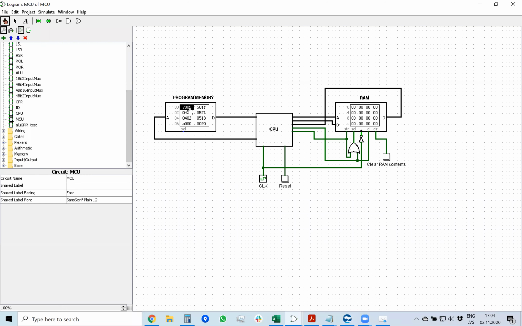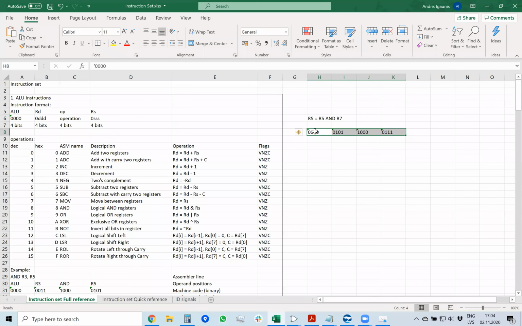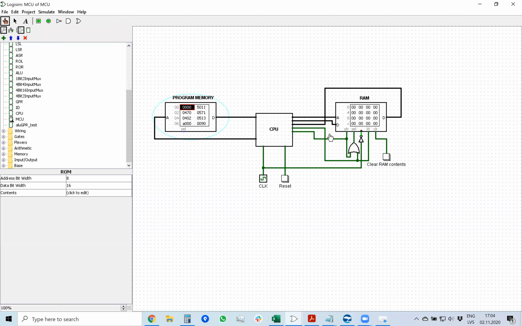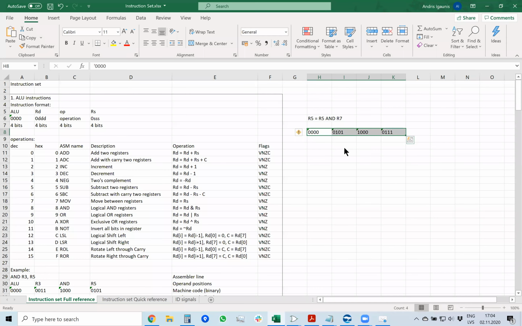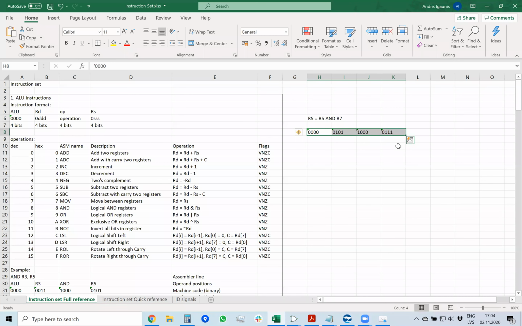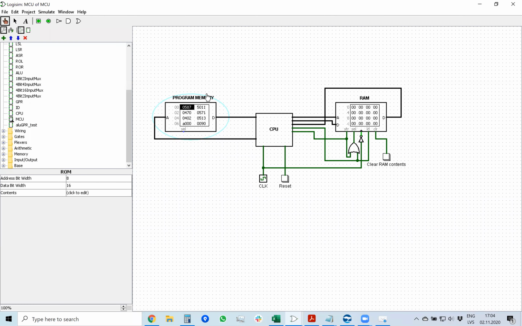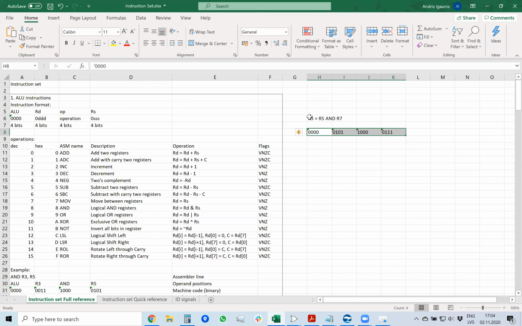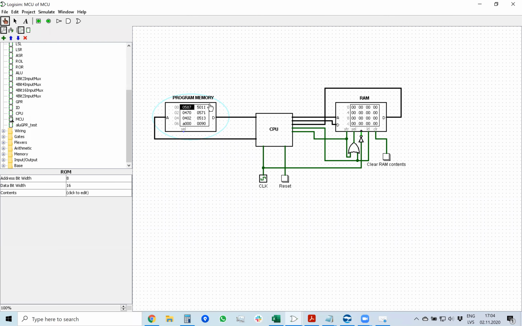Let's say that instruction at the beginning is 0, 0, 0, 0, which is 0, 0, 1, 0, 1 is 5, 1, 0, 0, 0 is 8, and finally 0, 1, 1, 1 is 7. So program memory, when you write a code and you compile it, if you write, for example, A is equal A plus B, the compiler will translate it to something like this. It will be stored in flash memory in some location.